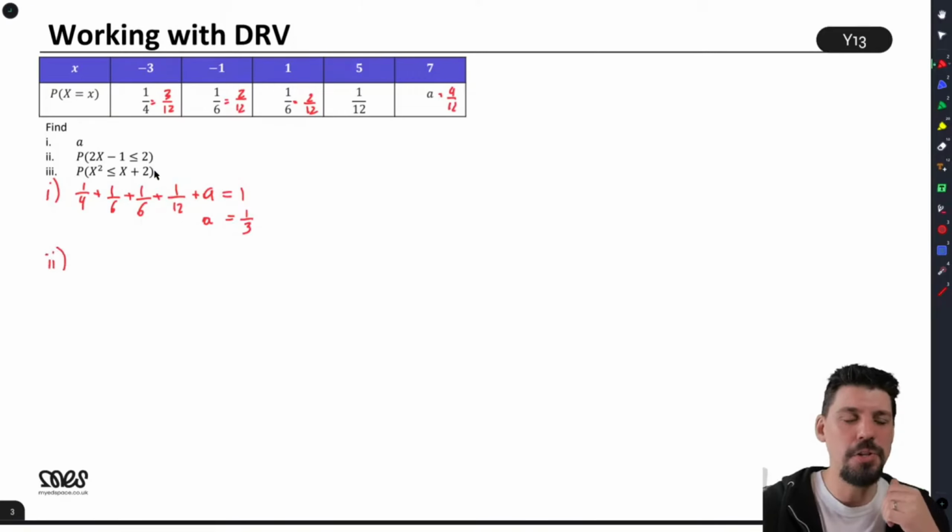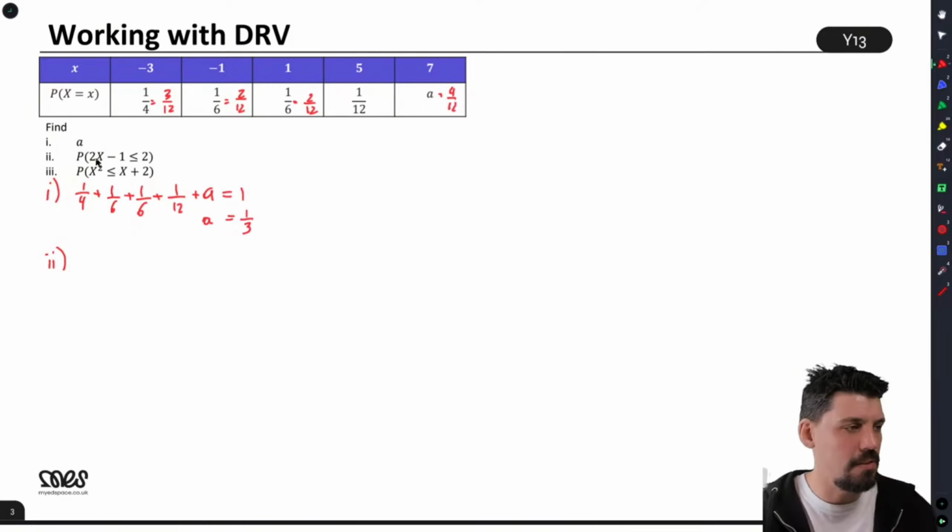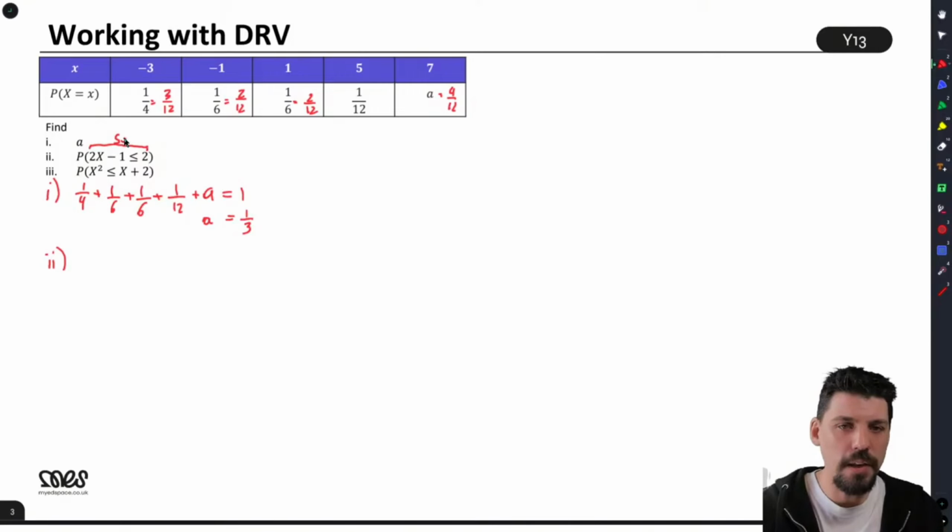Now, the real thing to mention here is that what further stats brings in is this: probabilities of combinations of random variables or transformations of random variables. The message to you really is just solve the inequality. Let's find the values of x that actually solve that inequality in both cases. It's nice and simple. All we need to do is find the values of x that solve this, and then we'll go look them up.